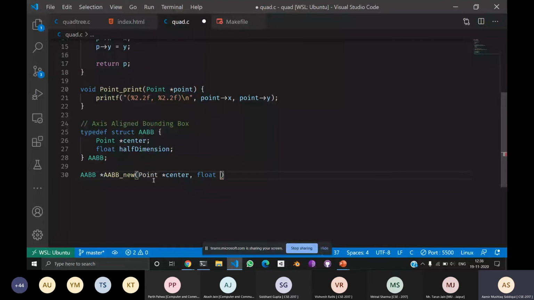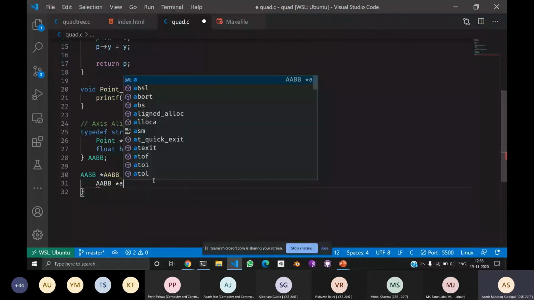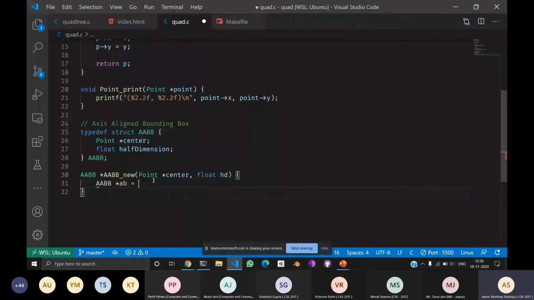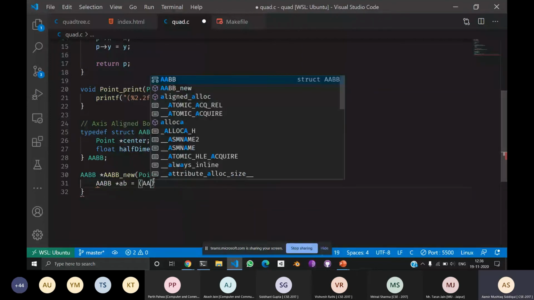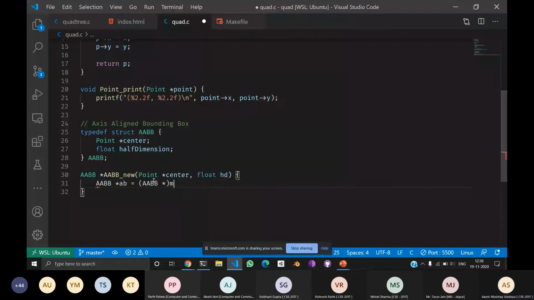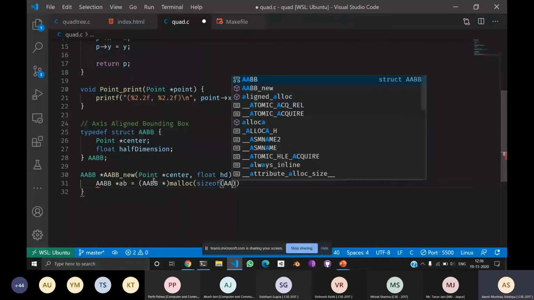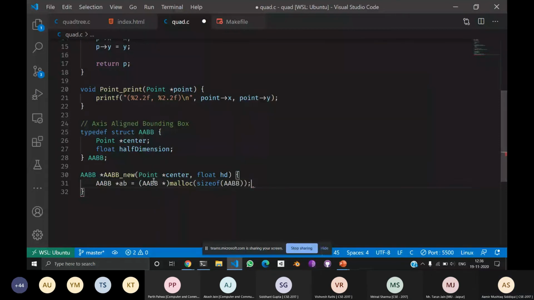Right. Let's allocate memory to it. I'll call it AB is equal to AABB malloc. And let's initialize the values. AB center is center, and AB half dimension is half dimension.